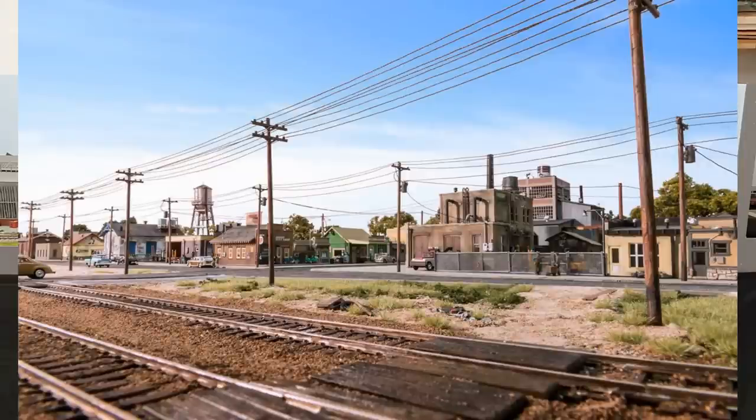So not just telegraph poles with wires on where you just stretch them out to fit. According to what they've told us, we've only seen these on paper so far, I haven't actually seen the physical product, but they're to be made to be easy to install, and you get a choice of either single crossbar or double crossbar pre-wired telegraph poles, or you can get a transformer connecting set as well.